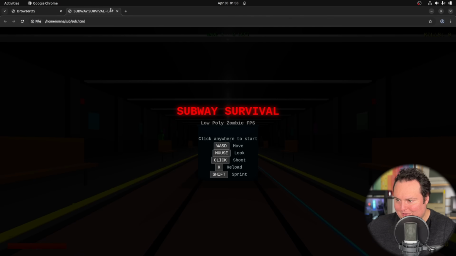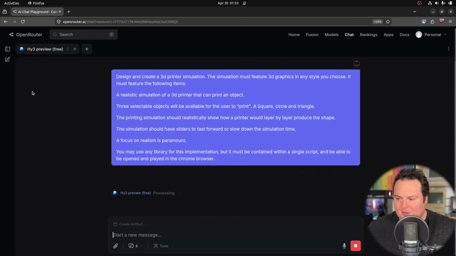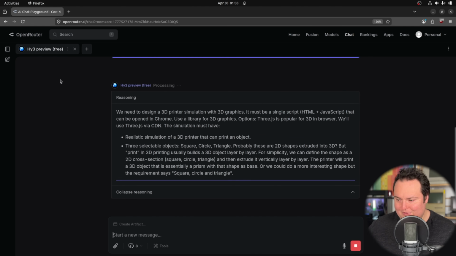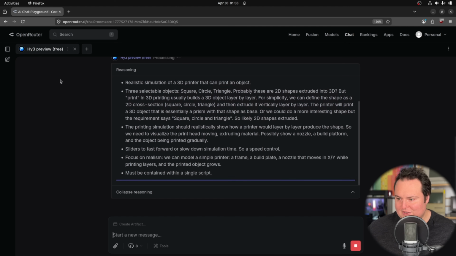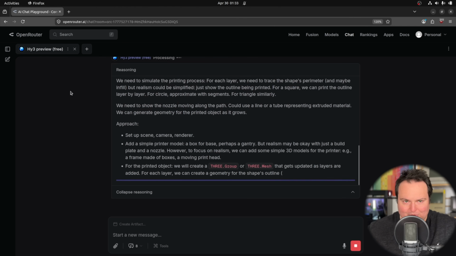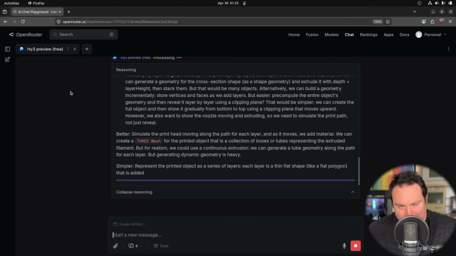I am going to close this because it's making the computer fans go too much. I haven't been doing the 3D printer sim as much, but because this is a totally different model family than something I've been testing iteratively, I feel it is new enough to give it the 3D printer sim test, so we'll see what it does here. And this one we'll just do, and we'll see how the result is, and then we'll move on to another test. We won't just do OpenCode follow-ups for every single result.